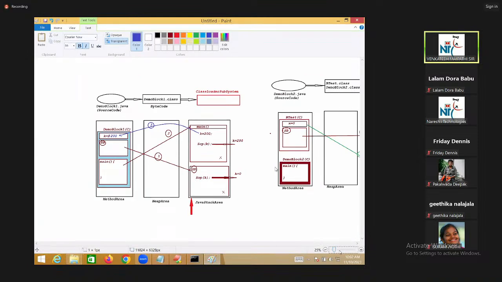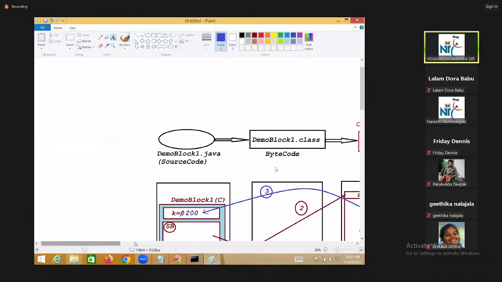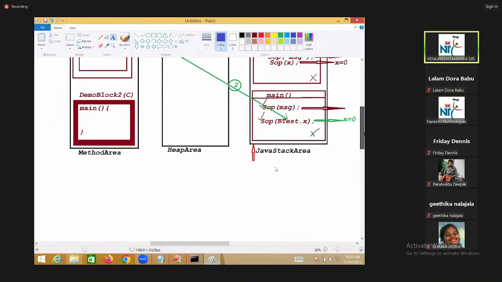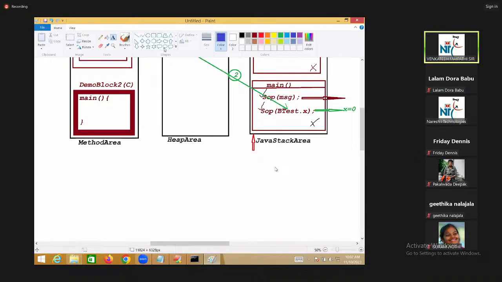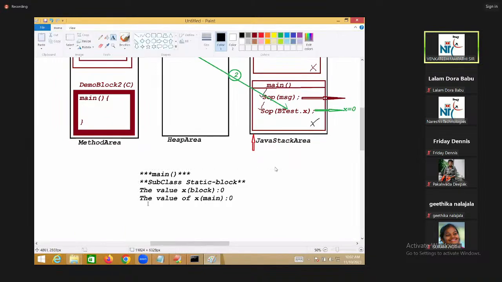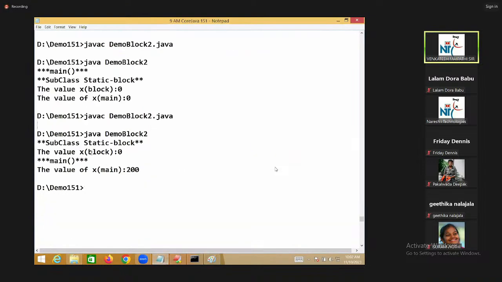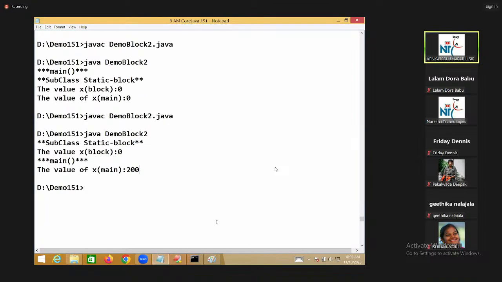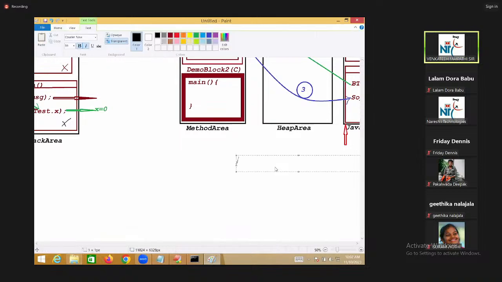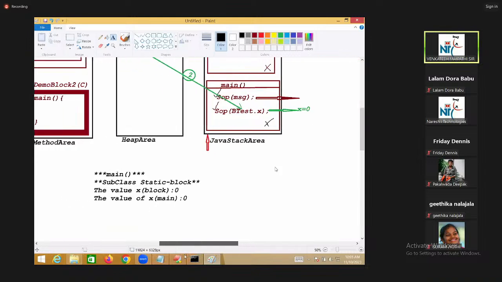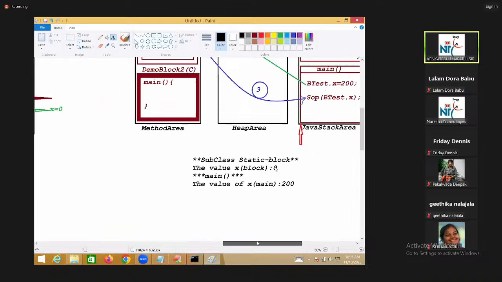So here, this output I'm pasting here. This output I'm pasting here. 2 different outputs, no? So 2 outputs will come, this output here and this output here.